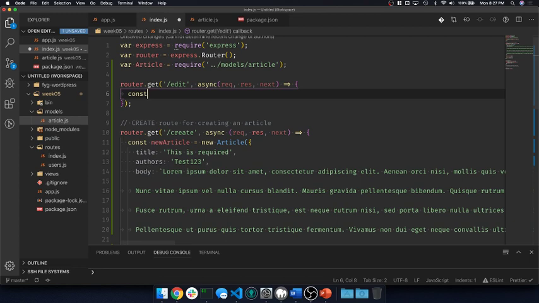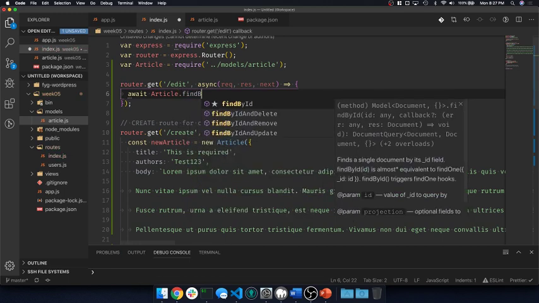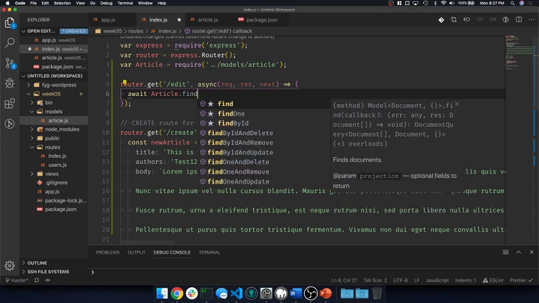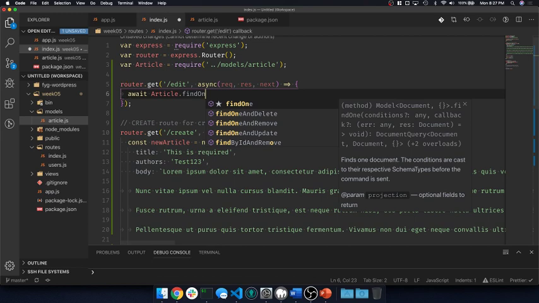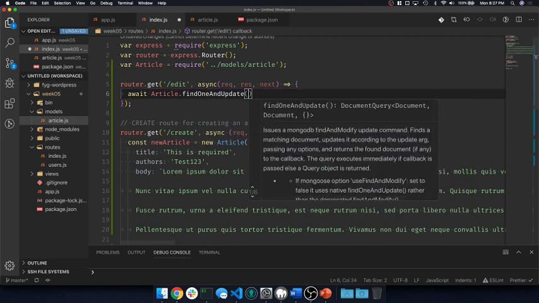So I'm going to say const. Actually, I don't even have to do that. I'm going to use await article.findOneAndUpdate, not findById. This will only find one and then update the matching article.